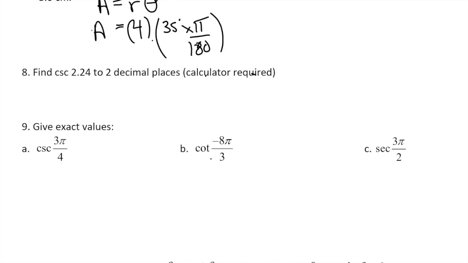And then to get our arc length, it doesn't say how to leave it. So let's leave it in exact terms, meaning we'll leave our pi in there and we'll not use a calculator for it. If we want to reduce this to the lowest terms, you could do 4 times 35 divided by 180, and then reduce that into lowest terms. If you do that, you should get 140 over 180, which would reduce to 7 over 9 pi. So 7 pi over 9 right there.